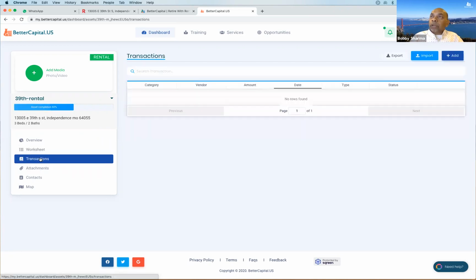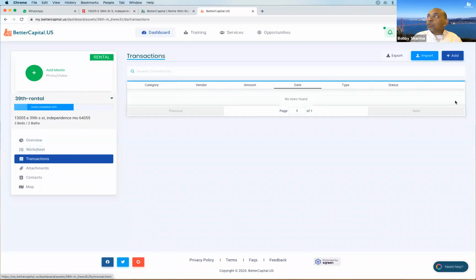Now what we care about is what's going on with the property. Like how is my property performing? And the way you know how your property is performing is based on historical data. We're not really projecting the future here. This is not a deal calculator that projects the future. We're looking at how have I done in the past.